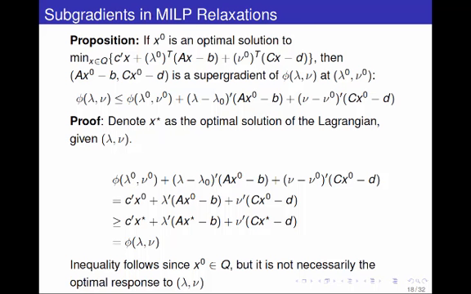Okay, now why do we care about all this stuff? Because we're given a subgradient for free every time we compute the dual function in mixed integer linear programming relaxations. And that's good news because in our case, what we're interested in is maximizing a dual function, and the subgradient, among other things, gives us a direction of increase of the function. We'll see that in a couple of slides.